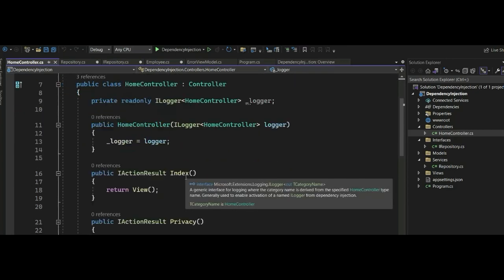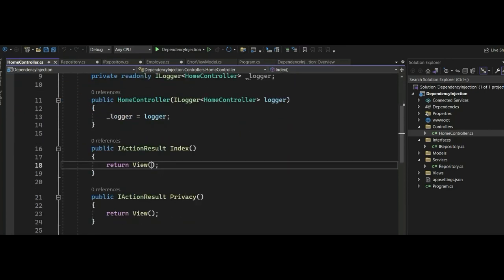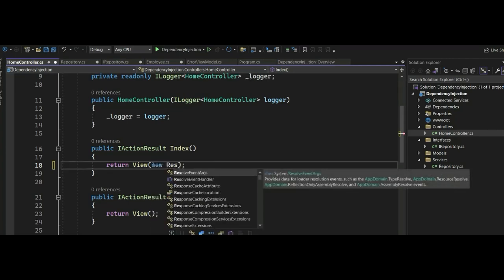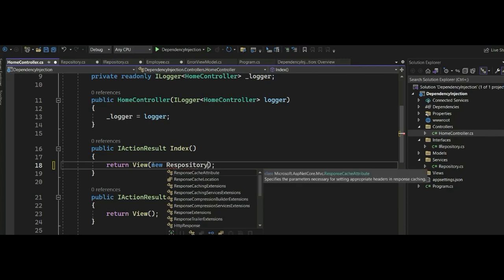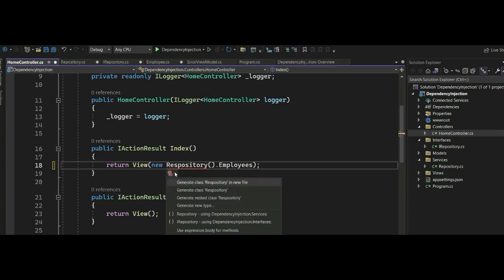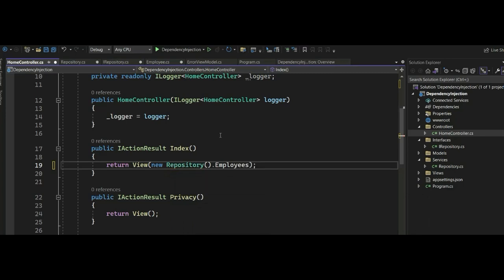Then on the view, we need, so we can say new. So this repository, we are going to import it. So there we are.